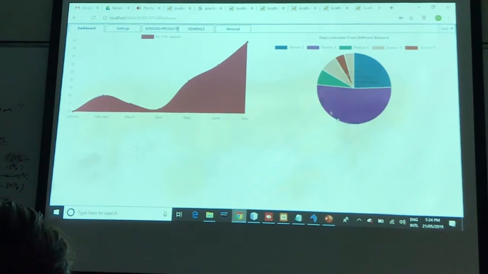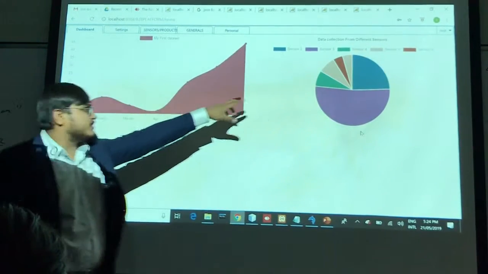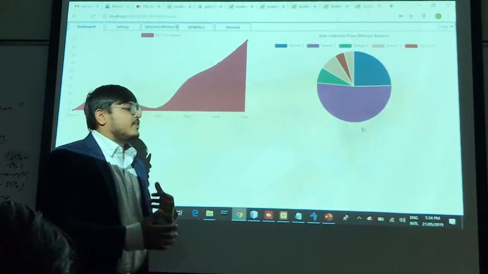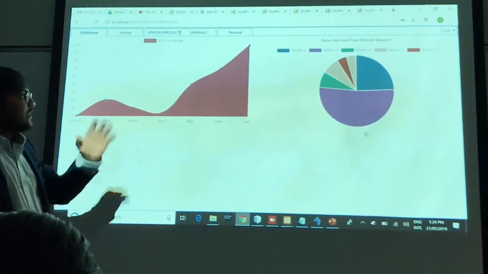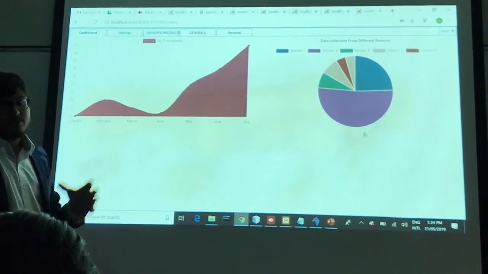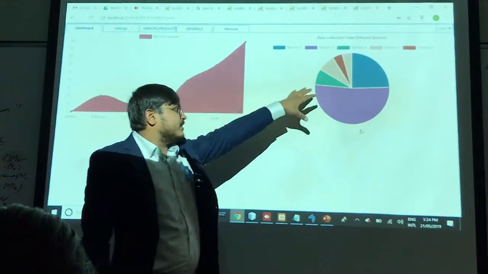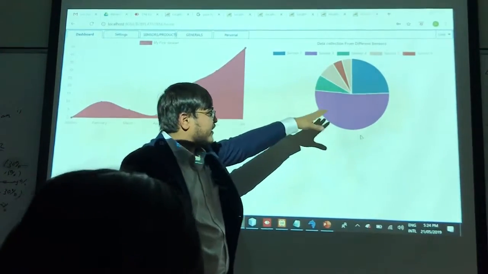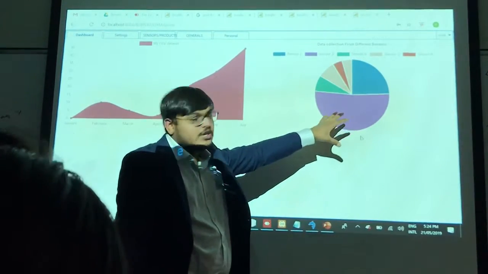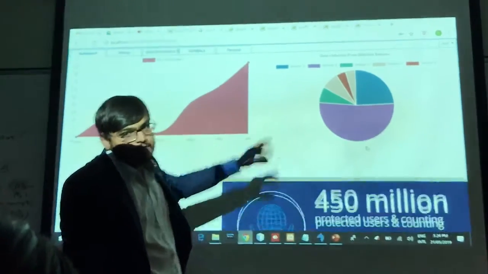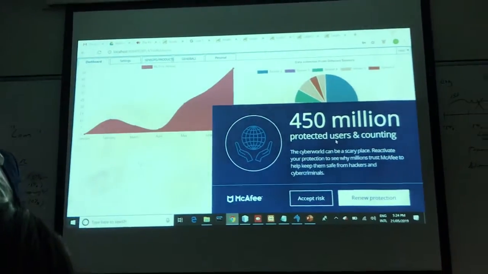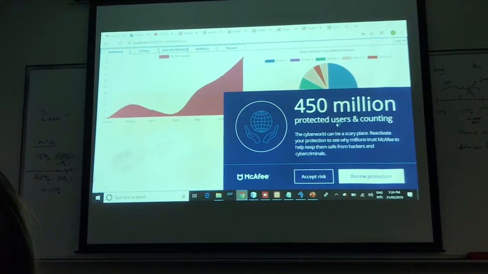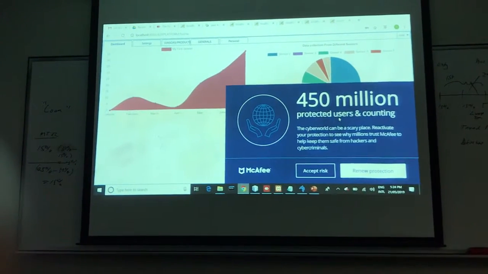This pie chart shows sensors 1, 2, 3, 4, 5, 6. Not every sensor sends the same data. Each sensor has its own capability to sense data. So sensor 1 sends a small amount of data, while sensor 3 sends more data, like the temperature, humidity, and everything they sense. They are stored directly into the database. That's why I put the localhost for that. Now I'm going to hand over to Saqib to explain the next slide.